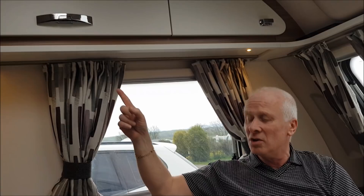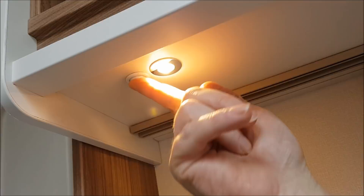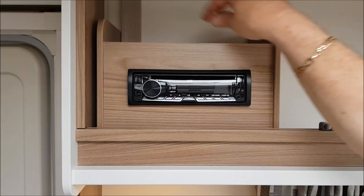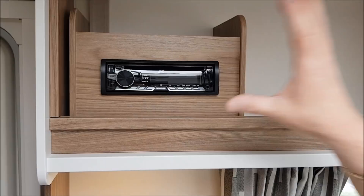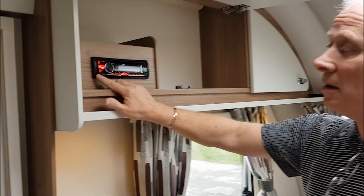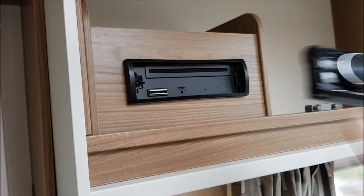We're going to start on this side of the caravan. This is the hardest part because in here we've actually got the radio unit. I've got to take the radio out because just under here is the master switch — this turns both lights on and off. I need to override that, but to get to it I've got to take the radio out to get to all of this wiring. So first of all we're going to remove the radio. On this one it's a JVC — you just push the left at the bottom and the front cover will pull out like that.